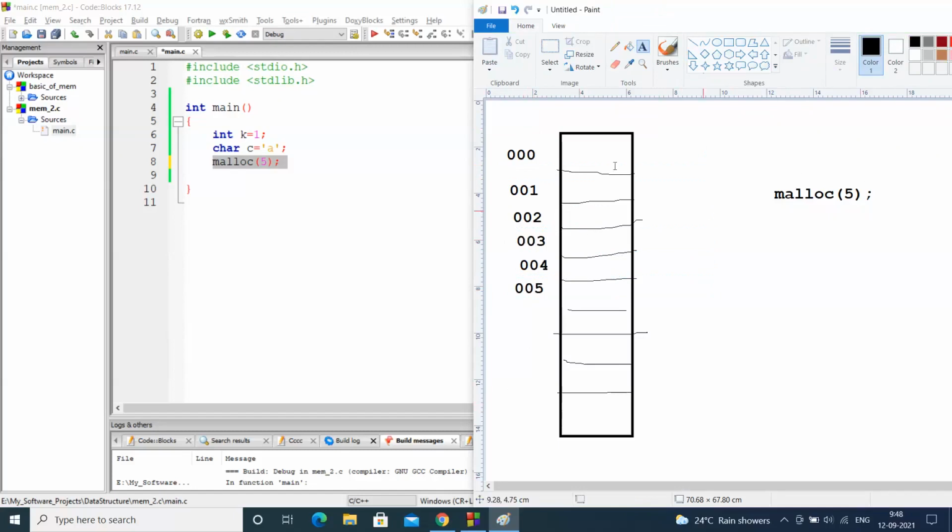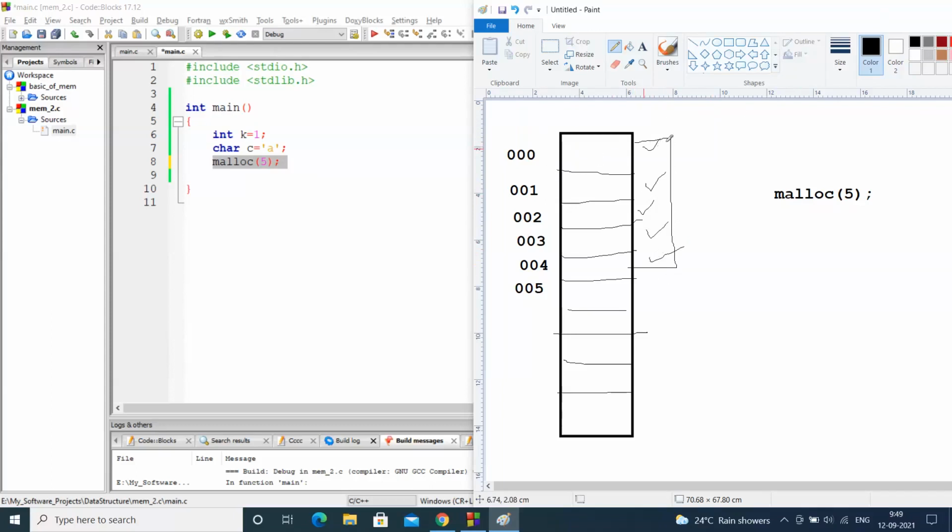Now, malloc will go to the computer's memory and will reserve 5 bytes. So it will say I need the first byte, second, third, fourth, and fifth byte. So I need these 5 bytes. And it has to return the address of where to start, but it will not return the address of all 5 blocks.